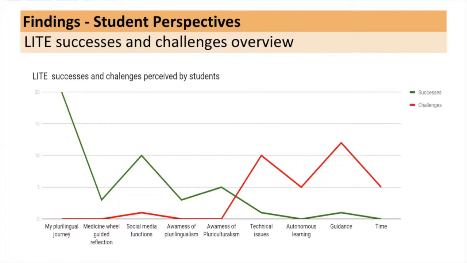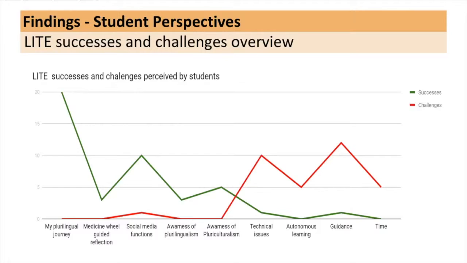Hello everyone. I'm presenting in English, but English is my third language. Sorry, I'm practicing it by a real life task. So I'll go through some findings about successes and challenges of using LITE in the classroom. We have just started the data analysis about LITE, and what I present here is just the first layer of findings. And this graph explains the perceived biggest successes and challenges defined by students.